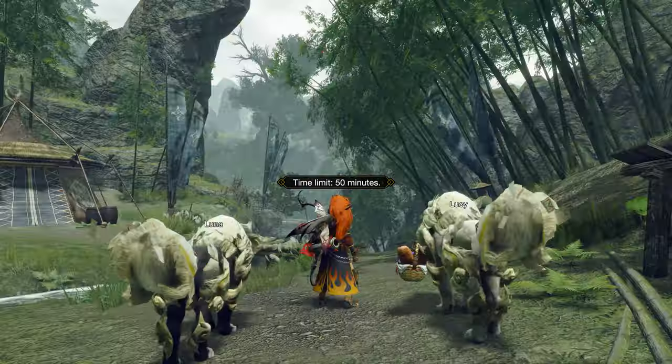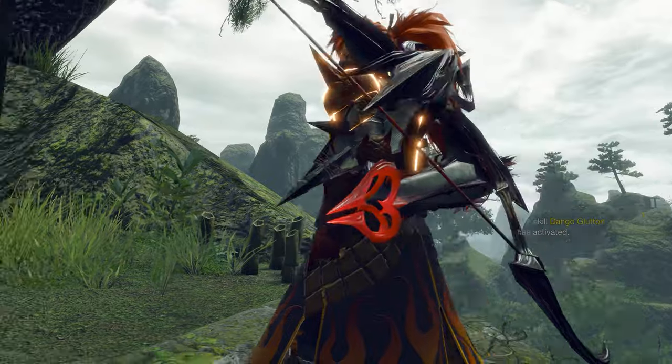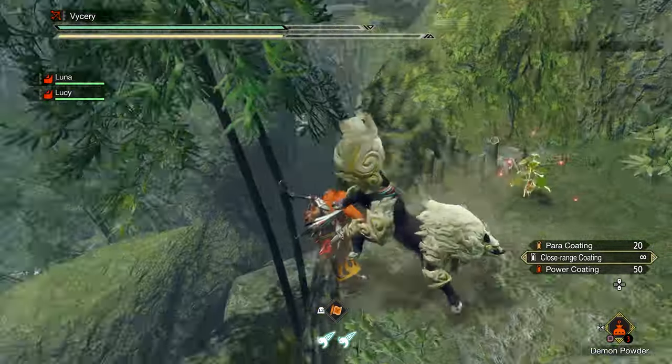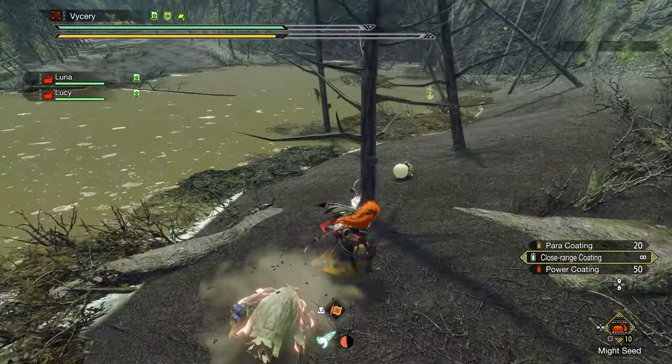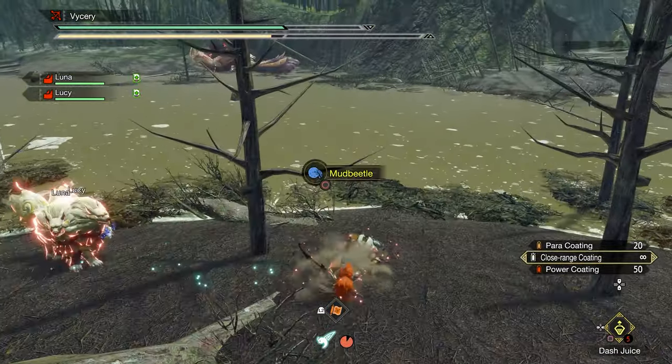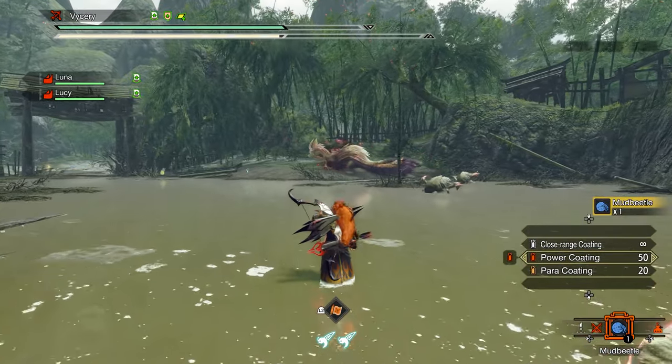Yo, Vycery here. Did you ever ask yourself, element is cool and stuff, but what about blast? I did. To be fair, blast on bow is rather weak. You get a lot of burst potential, but the longer the hunt goes, the more prominent the gap between element and status becomes. Maybe there is a way to make it more usable.